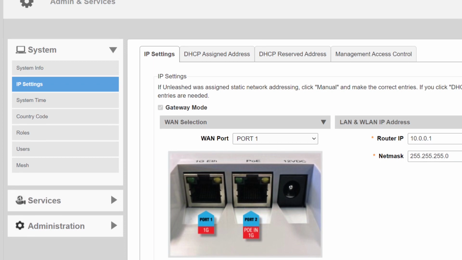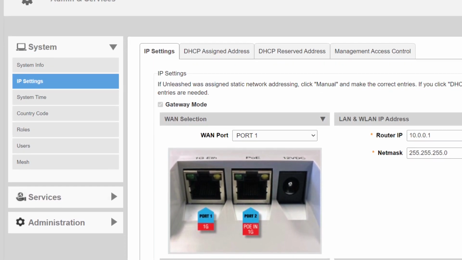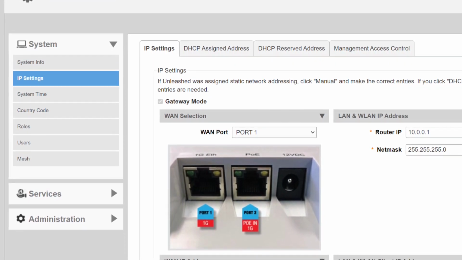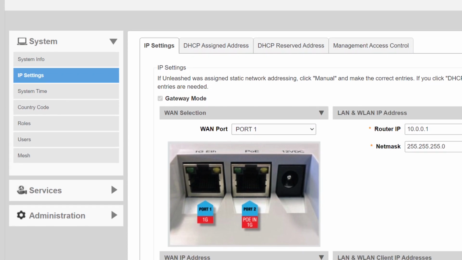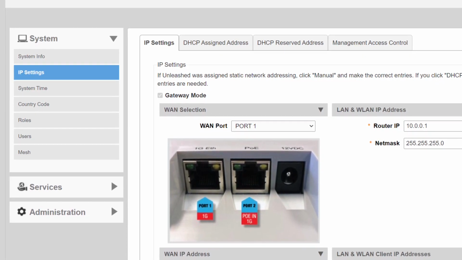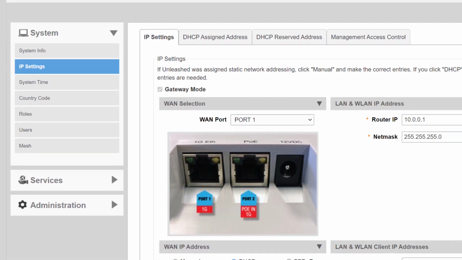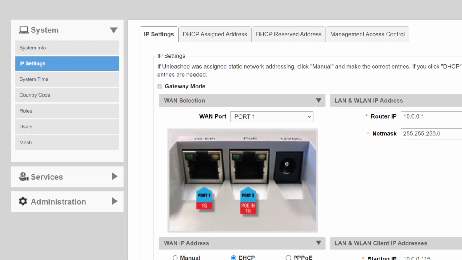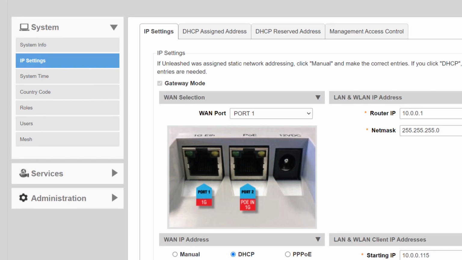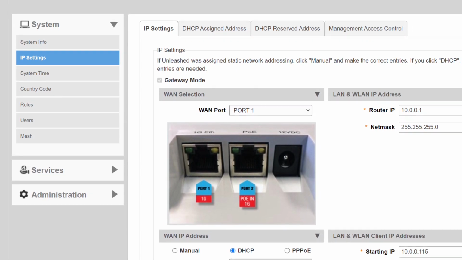And then when you configure, just skip the wizard, go to Advanced, and choose Gateway mode. Now port 1 becomes the WAN interface, so you can plug that into your cable modem or fiber termination. Port 2 becomes the LAN interface, and it's convenient if you can just plug it into a PoE switch to power the unit.